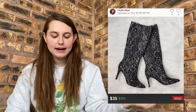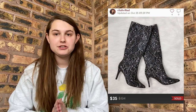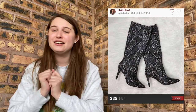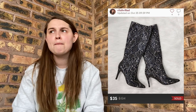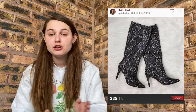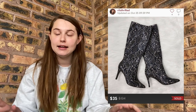On the 26th of October I sold these Steve Madden gray snakeskin tall booties. They sold for $35, and I was pretty happy with this price. I got these at Last Chance — they're probably in a haul video. I paid about $5 for these, so I made a $23 profit. Super happy with this sale. I actually have another pair of these to list in a blue color. Boots have been selling so well for me — I have lots of boots I need to get listed. If you have boots to list, get them listed because I've been selling boots like crazy.